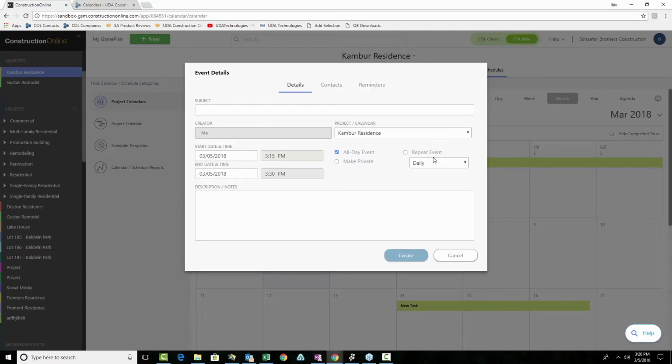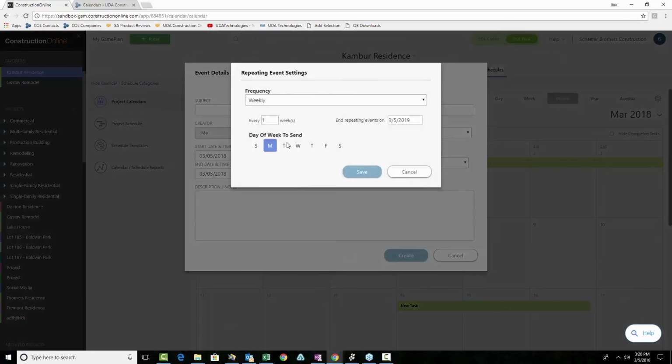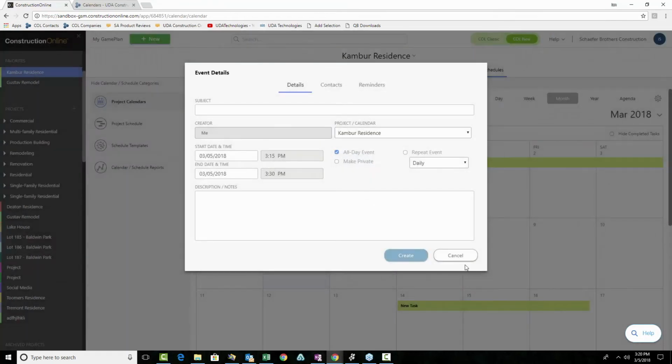Maybe it's every Tuesday morning you guys get together and you talk about what's going on, what kind of concerns they have, or whatever it might be. Set those repeating events. It's going to be specific for the job. You'll be able to choose what kind of time frame you want to have, except it's probably not going to be a daily repetition. It'll be weekly instead. But you can go through and choose your frequency and everything like that for those repeating tasks.